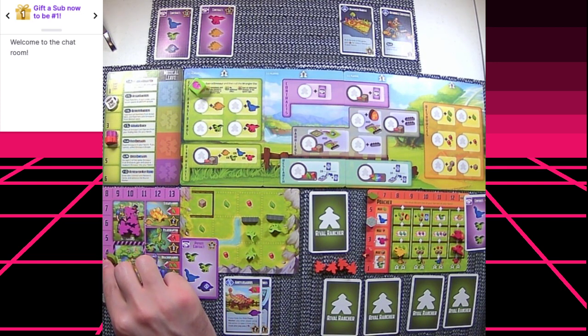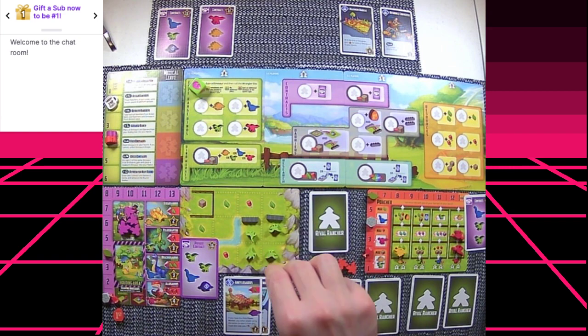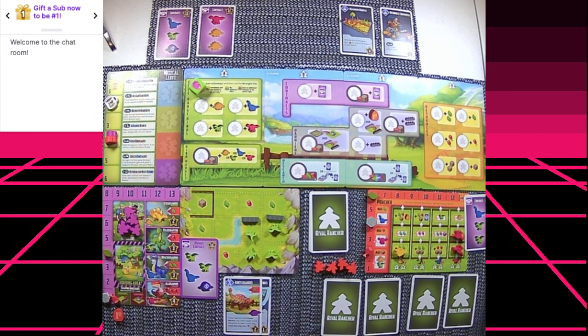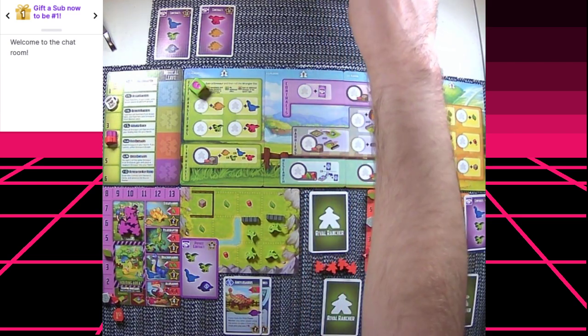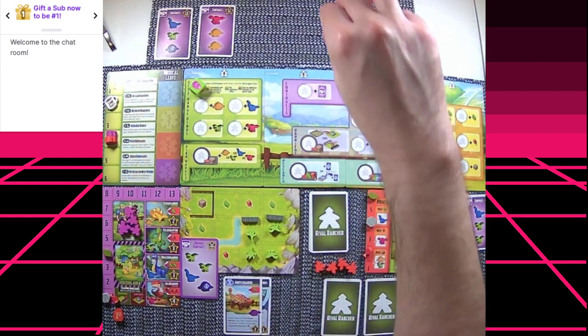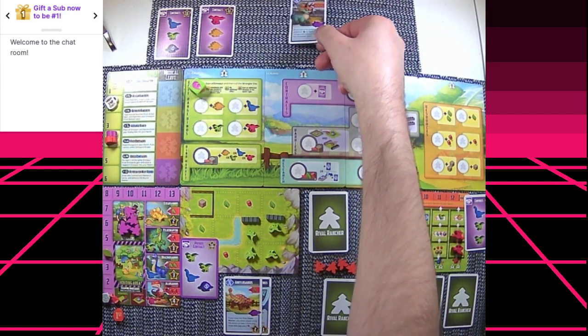It's going to cost us 3 beef to feed all these guys. Then we're going to breed the dinos. So we get one more guy right there. And then we're going to refresh, so get rid of these guys. Yeah, I did take the first player marker. Cool. And then we're going to get Triceratops.